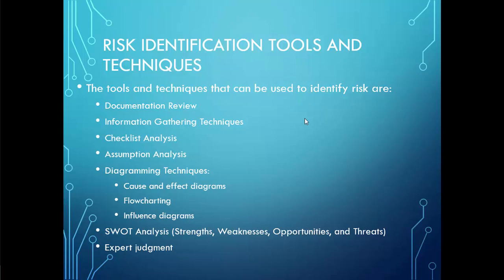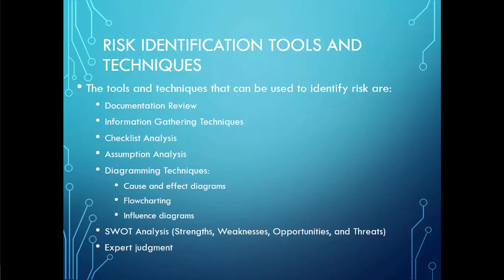We can also use what's called a checklist analysis, which can provide ideas for risk on a current project. Actually, checklists can be developed based on historical information, knowledge from previous similar projects, and from other sources of information. Also, we can use what's called assumption analysis as a technique, and this technique may reveal an inconsistency of assumptions or uncover probabilistic assumptions.